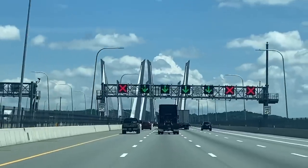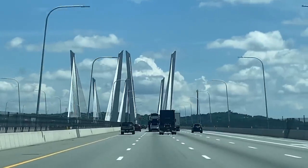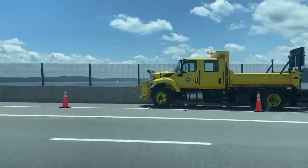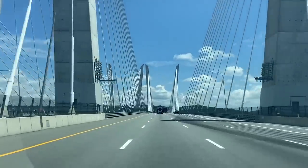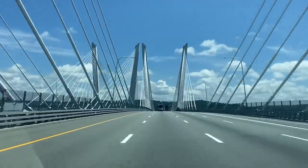I am just starting out on a five-week trip to the West Coast, so that's why I'm crossing the Hudson River into New York. I am here to buy costume jewelry and then head back into New Jersey today because there are a couple of estate sales that look interesting, and I'm headed to them right now.